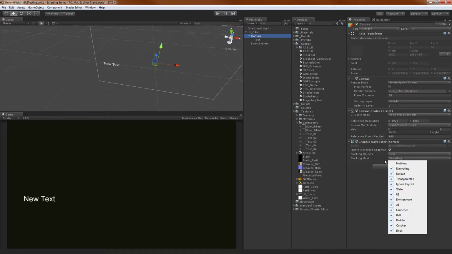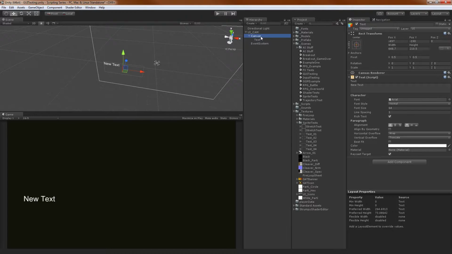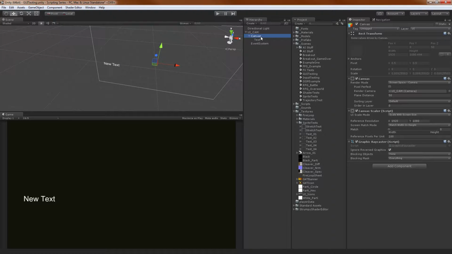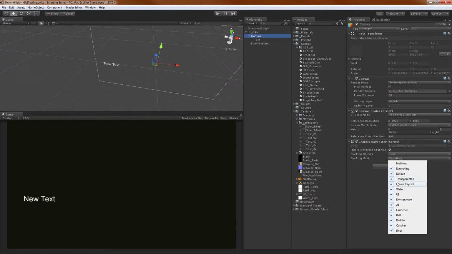So if you wanted a layer that you could assign things in here that then would not trigger in the raycast detection. Like if you had a graphical overlay of fire, or a graphical overlay of snow or something, you probably wouldn't want that to block your UI assets. But if you wanted it in your UI, like in the actual canvas, then you could set that to a "don't block UI raycast" layer, and then you could set that object to be that, and then you could tell this to ignore that layer. So yeah, that's kind of what all the stuff on the canvas does.